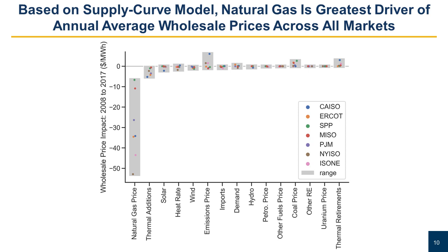But it has been among the biggest drivers in this sort of second tier of factors that all have somewhat similar magnitudes and impacts. That also includes things like the expansion and retirement of other thermal generation capacity. We see changes in demand, changes in generator efficiency, that's represented by the heat rate column, changes in coal prices, variations in hydropower, in particular based on the rainfall and hydropower potential from year to year, and then also changes in emissions.